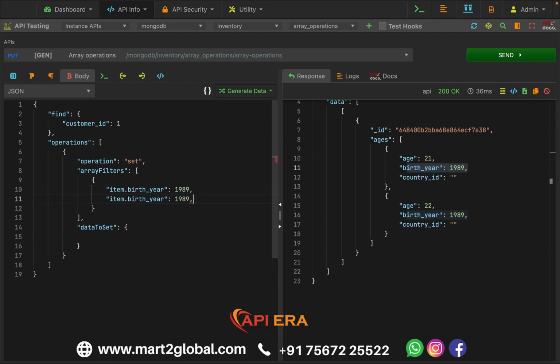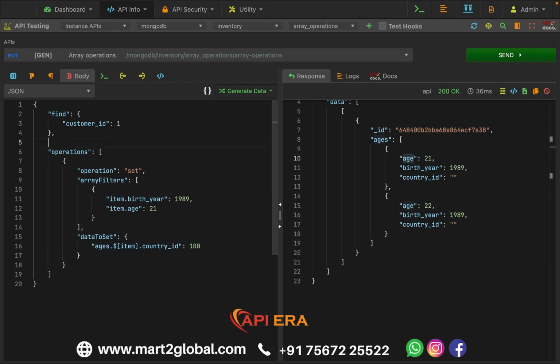Now age is, let's say, 21. So if that condition matches, we want ages dot dollar in bracket item. Whatever value we have here, item, then it is item. And inside that, we want to set country ID to, let's say, 100.